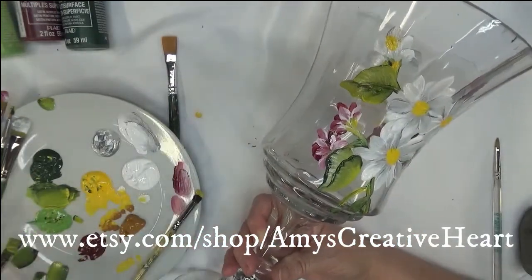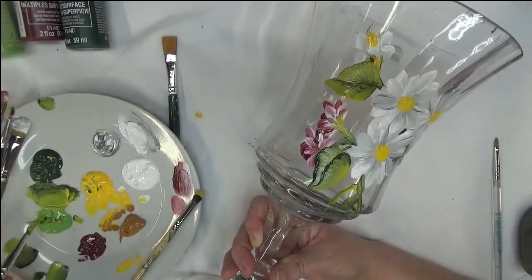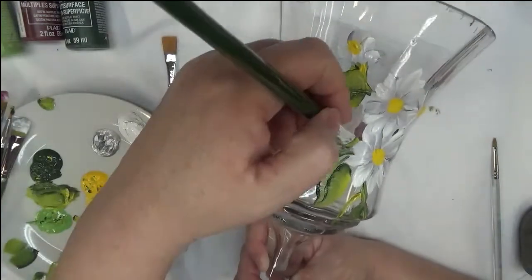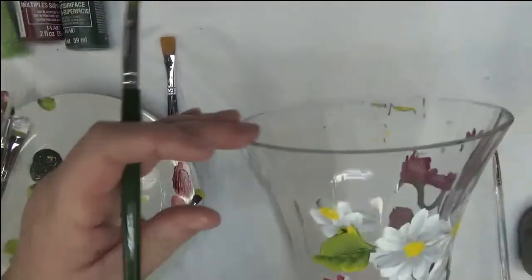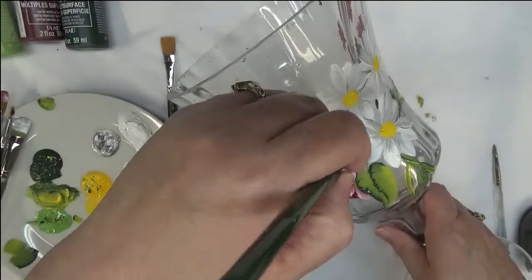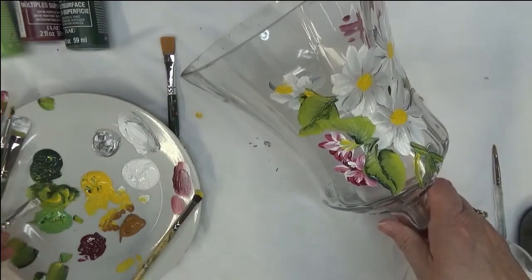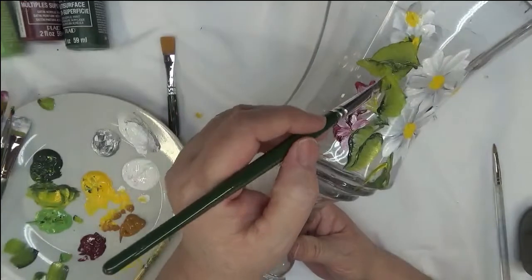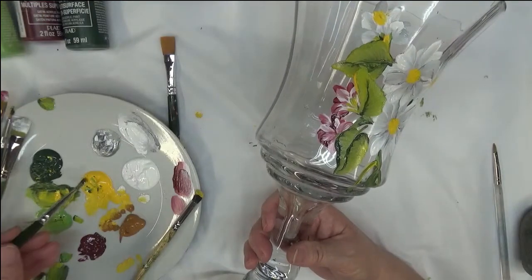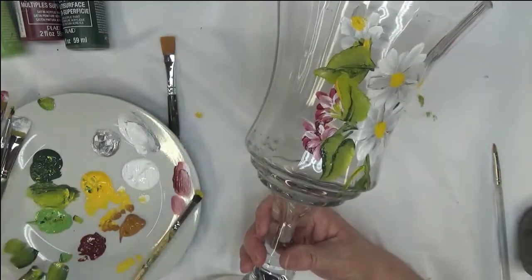I'm trying to keep my brush clean as much as possible because it does give it a cleaner look. Whoops, I tipped that the wrong way. Alright, then we're going to go over here, and maybe even do a different style, because I can go like this, kind of swing it around, and then I want to give it some more paint, because when you come back down it could actually pull some of it up. So there you go. Well, just a variety, gives it a little bit different look. Just lightly pulling a stem.